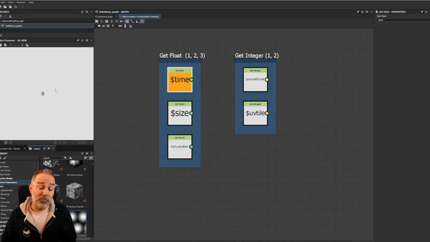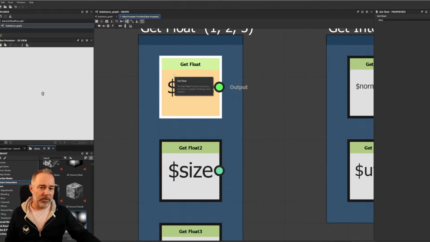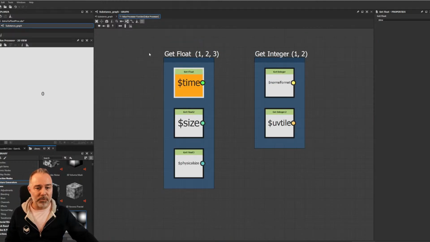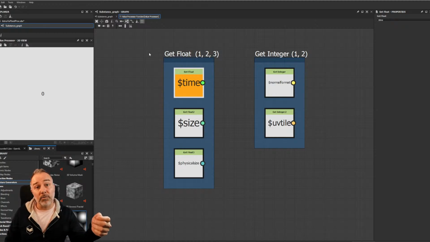You may or may not know this, but technically you can animate a substance material or substance filter or whatever. And to do this, you will use a dollar time, which means that it can influence the result depending on the spent time. And this is something that you can access in a pixel processor or a value processor, for example, to affect your results.